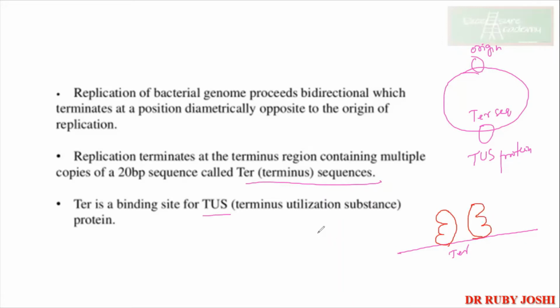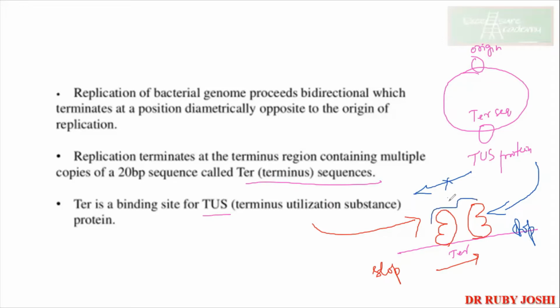They are facing like this. So for example, अगर replication fork यहाँ से आ रहा है, it will just go and because of this TUS protein, this replication fork will stop of this direction. अब वो इसको override नहीं करेगा, ठीक है? अगर आपका replication fork इस तरफ से आ रहा है, so because of this facing TUS protein, it is going to stop here. So this is not going to pass like this. Stop हो जाएगा. थोड़ा सा आइडिया मिला? So TER is the sequences to which these two are your TUS proteins. ठीक है?